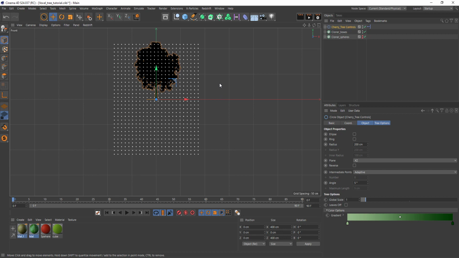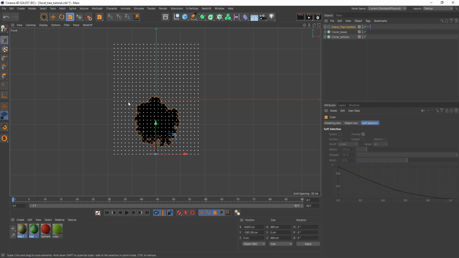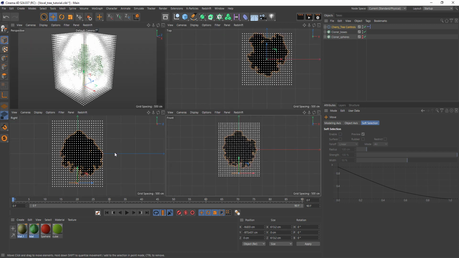So in the rest of the tutorial, I'm going to use that way, right? Now I'm going to put this tree here. The idea is to use and optimize the space with that tree. I'm going to scale the tree a little bit, like so, in order to have the whole tree inside the grid.